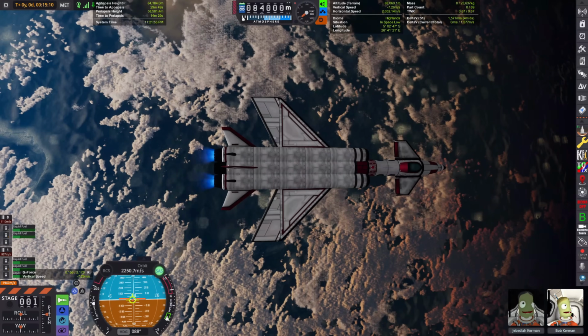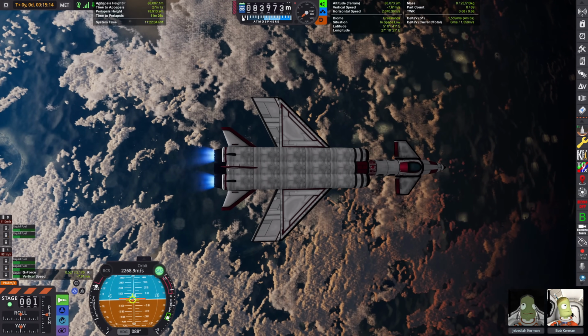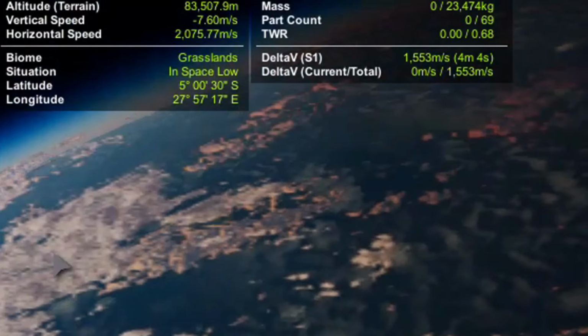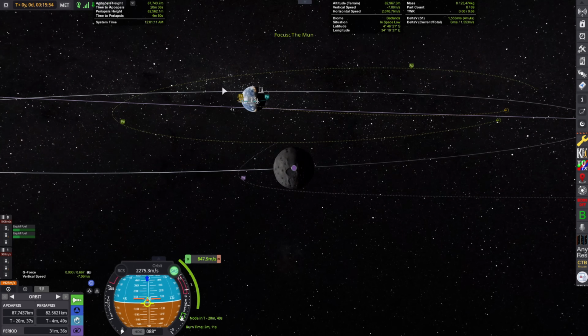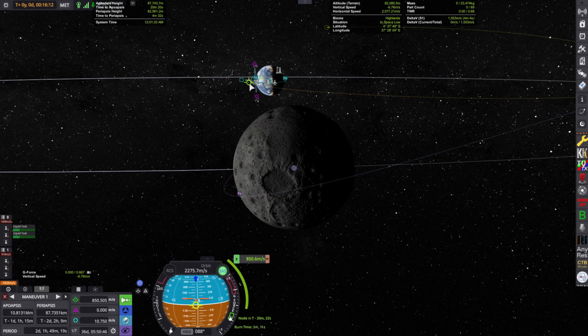But right now they're both looking pretty darn happy, and I am too, because somehow we managed to actually over double our Delta V amount in orbit. We now have 1500 Delta V in low Kerbin orbit, which should be plenty enough to get us a Mun intersect and then a Mun orbit and then bring us back to Kerbin. So it should be plenty for that.